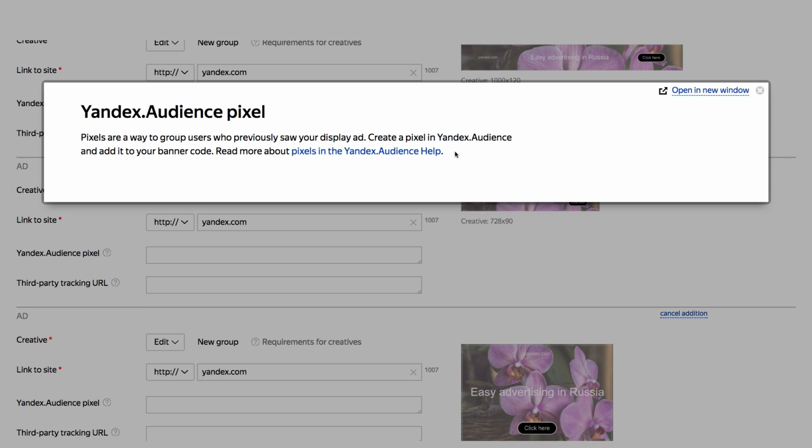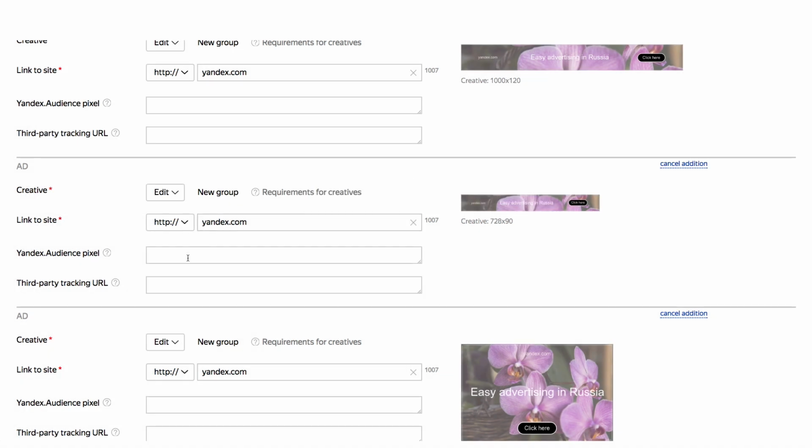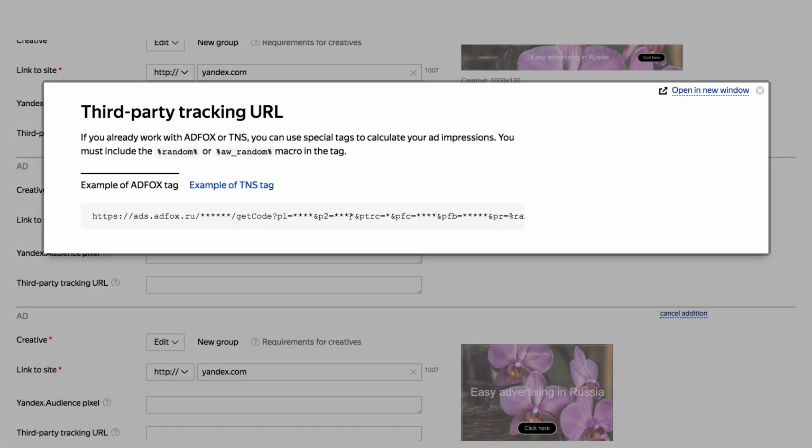For example, if you assign a pixel for users who saw banners advertising a clothing sale in your online store, the pixel will gather these users in one group that you can then retarget with special reminders about your sale or increased discounts. The field below is where you can add a third-party counter if needed, but only AdFox or TNS.